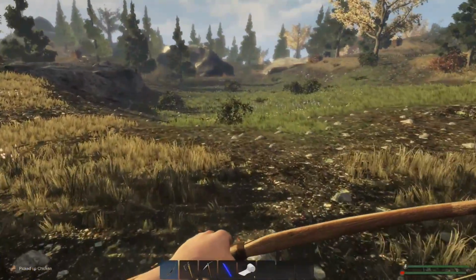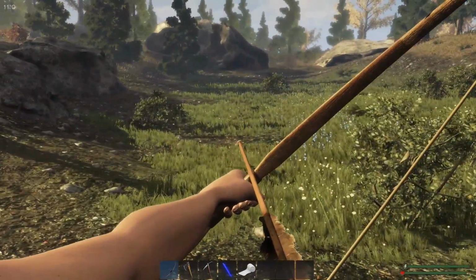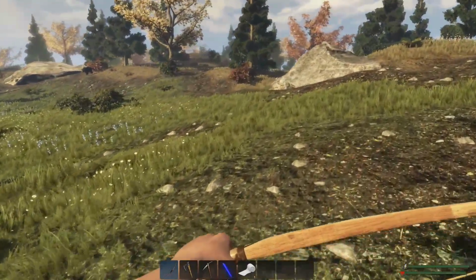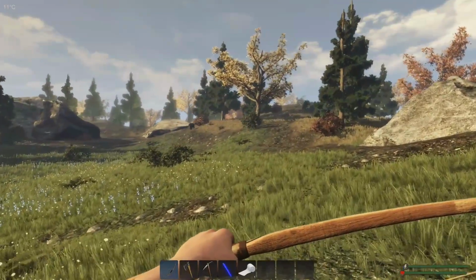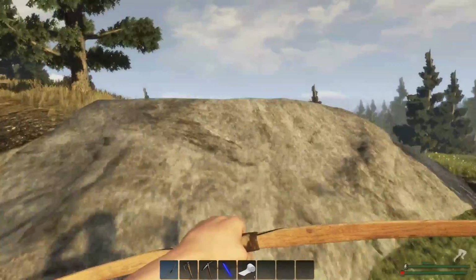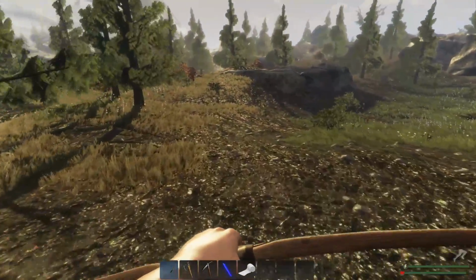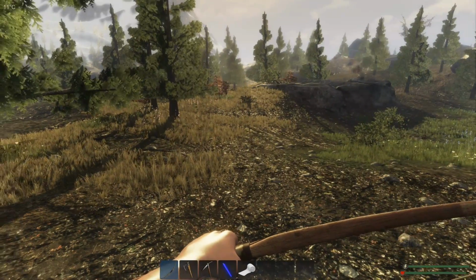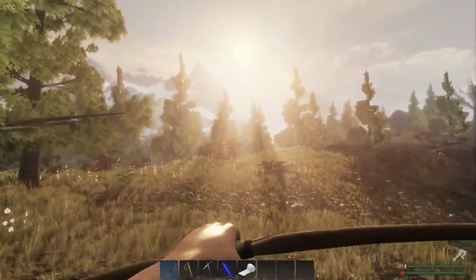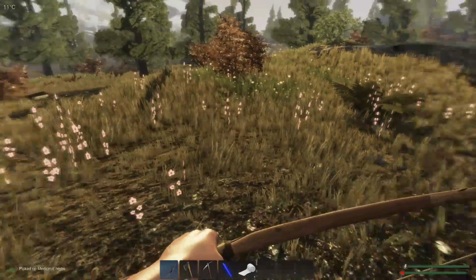Gonna starve tonight. Oh, we got another one. We got a rabbit. Ah, it's just a rabbit. Not wasting my arrow. Not gonna waste my arrows on a rabbit. Sorry. Don't want to get too close to the hunters over here. End of the day is near. Ooh, plant.